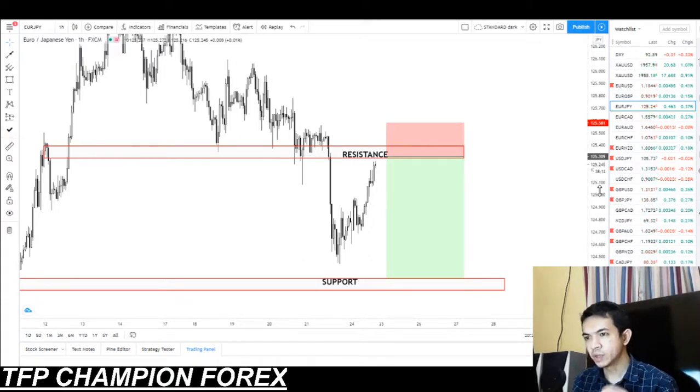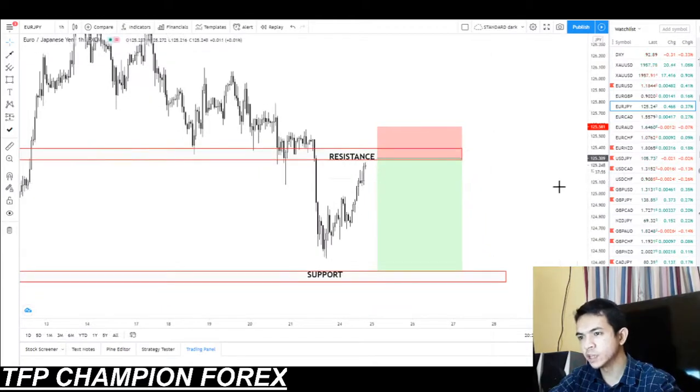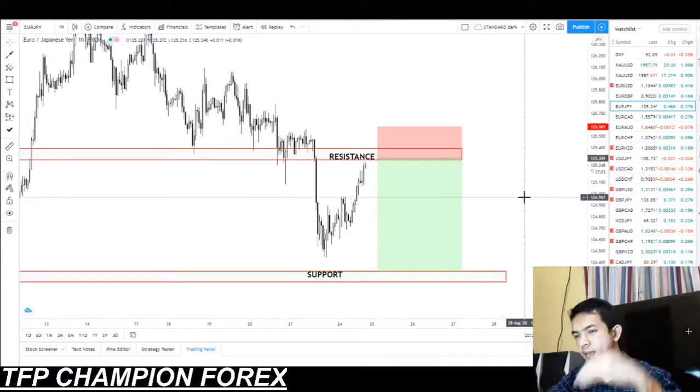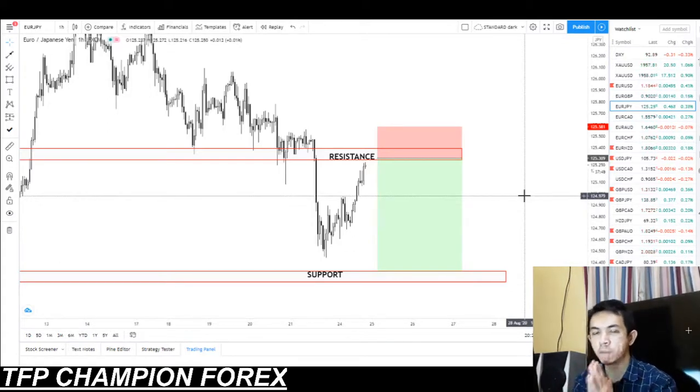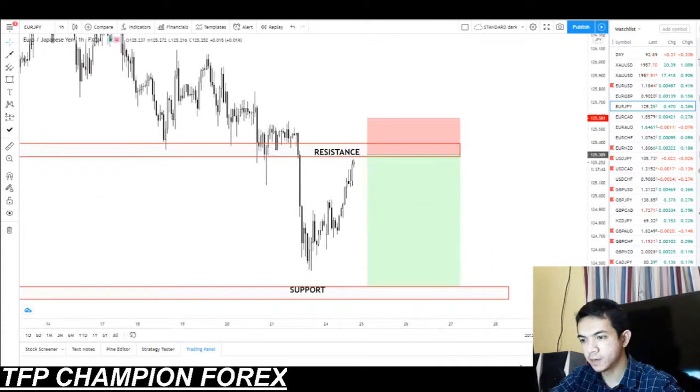So always remove your emotions. No emotional attachment on every trade. Once you place a trade, that's it. Do something else, close your computer, and monitor your charts on a higher time frame. Only monitor the charts on the higher time frame. Why? Your lower time frame is for your entry. Unless you are scaling in or adding positions, then you would probably monitor the chart on the specific time frame you enter.